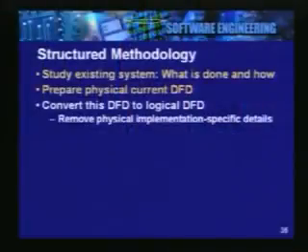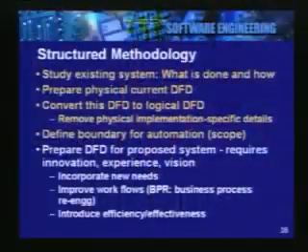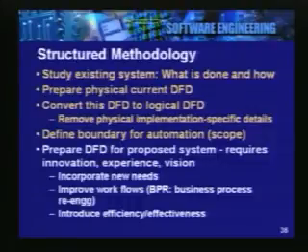So, we try to construct the logical data flow diagram from the physical current data flow diagram. We then also identify the boundary of automation. What is the scope for the software system? Which processes and sub processes would be included in the scope of the software? Once this is done, then we prepare the data flow diagram for the proposed system.